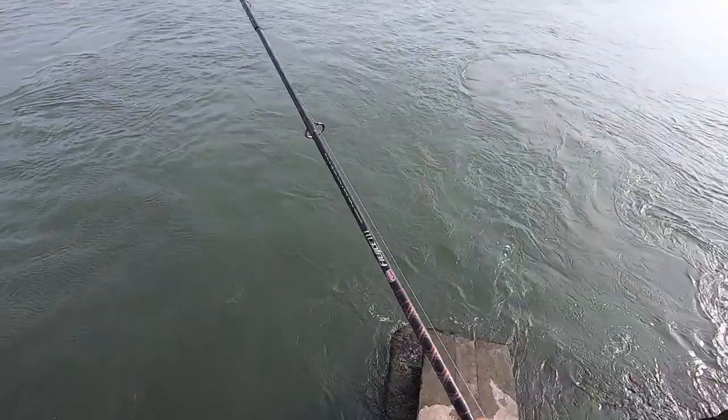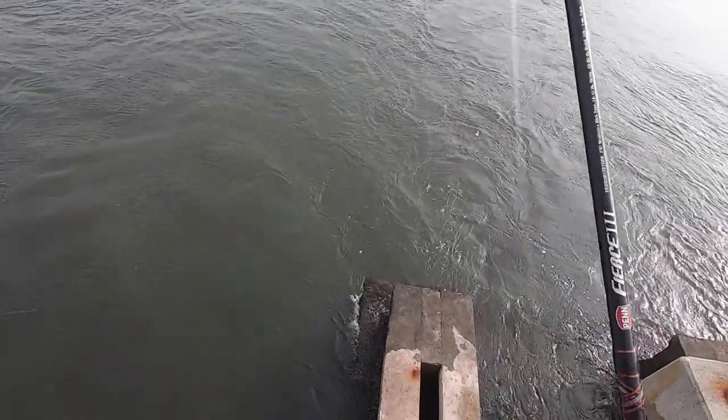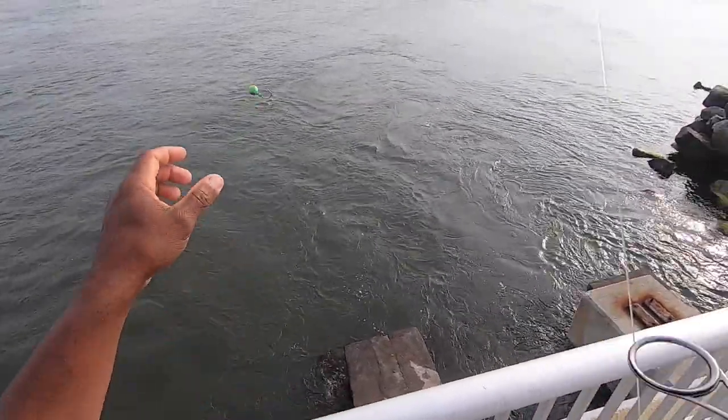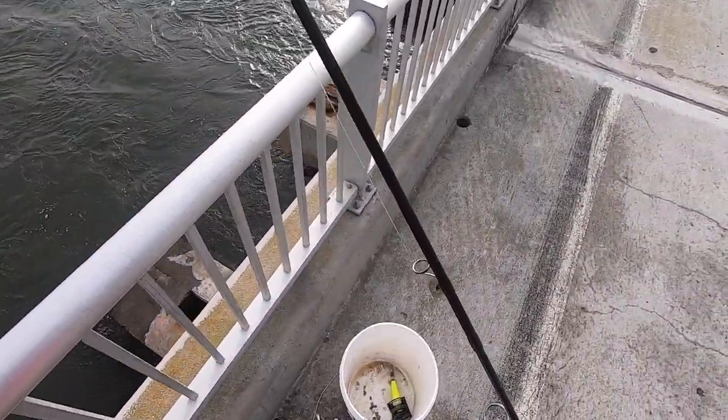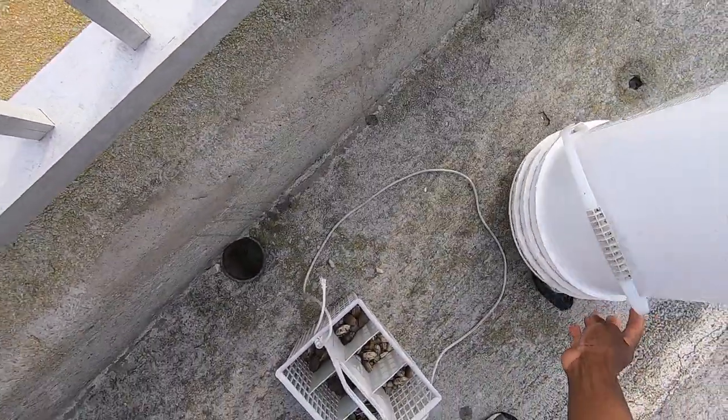Let's check the bait and see what we got. If I don't have anything, that's a good sign. Oh yeah, that's a good sign. That means something's down there chomping. Alright, so this time I'm gonna throw it again. And I'm gonna look for that and feel for that bite.